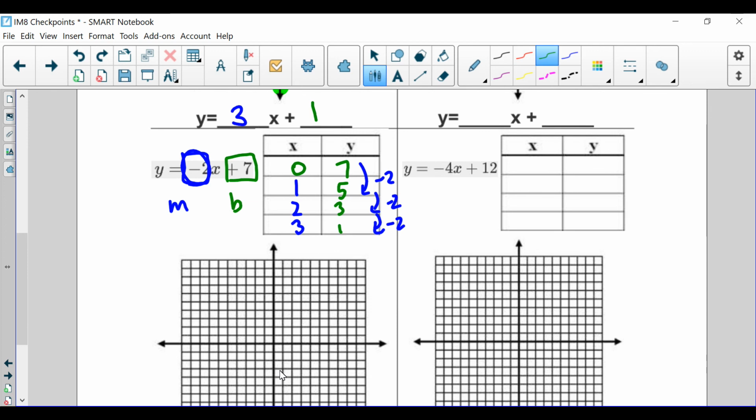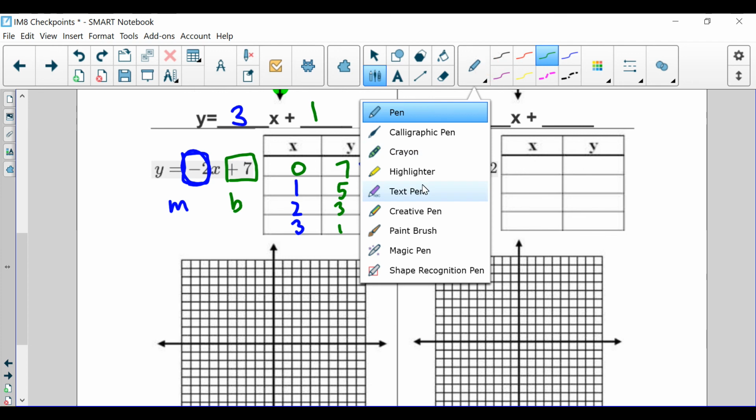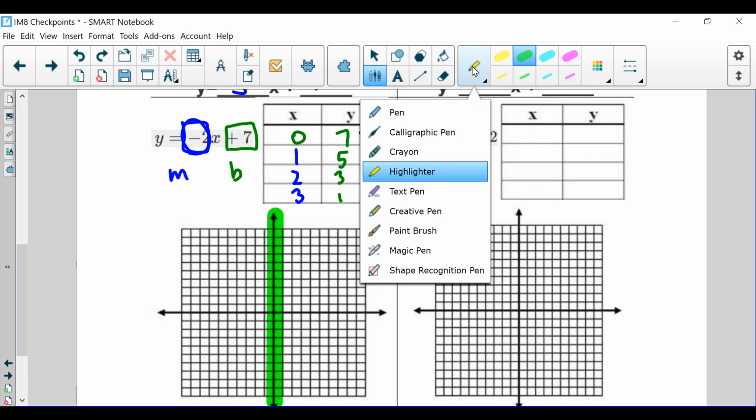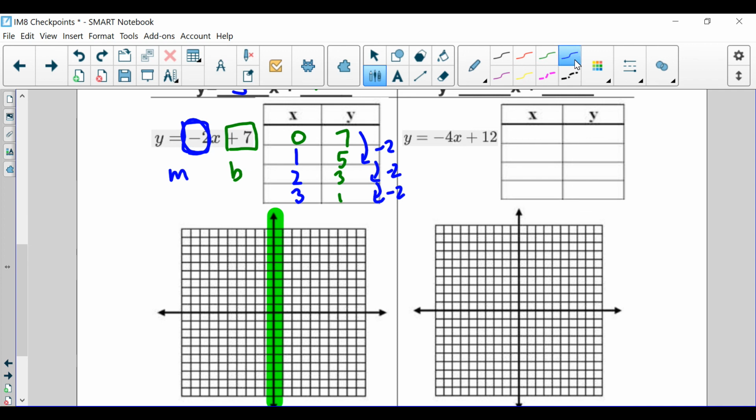All right, so let's go ahead and graph this. 0, 7, where is that located? Remember, you know that's the y-intercept, and the y-intercept is right here on this line. 0, 7 is going to be located right over 1, 2, 3, 4, 5, 6, 7 here. Make sure you verify, is that right? 1, 2, 3, 4, 5, 6, 7. Yeah. Then we notice that 1 is going to be 2 down from it, which is here. Then another 2 down from it, here.